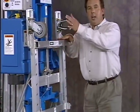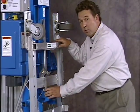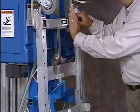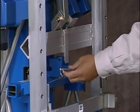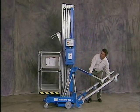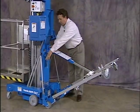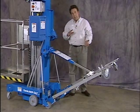On the back of the machine, we have a tilt-back assembly. The tilt-back assembly is held in place with a retaining pin. Now, as I remove this retaining pin, this tilt-back assembly is spring-loaded. It'll come towards you, so hang on to it. So as I unpin it, I pull the tilt-back back, and I line the strut up in its strut socket. Okay, once it's in place, I lock it into position again with my retaining pin. Now I'm ready to tip the machine back.